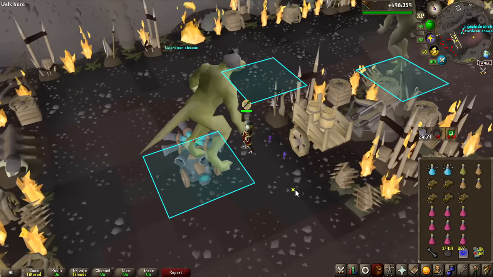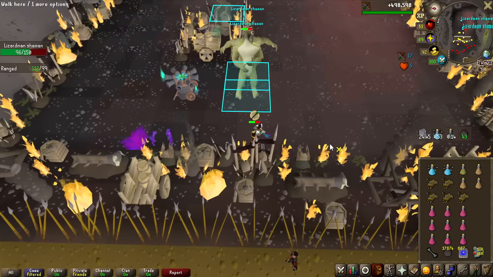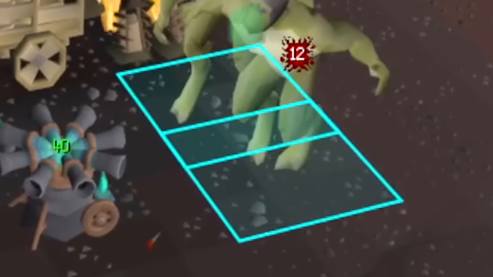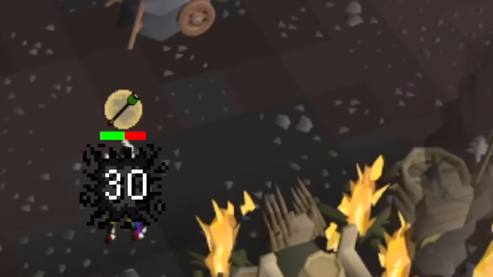Lizardman Shamans. The protection prayer of choice here should always be Protect from Ranged while staying out of their melee range, as they can hit you up to 31 damage if you get too close. Besides that, they have three main mechanics, the first one being a poison ball attack that hits up to 30 damage but is completely negated when wearing the highest tier of Shayzien armor.